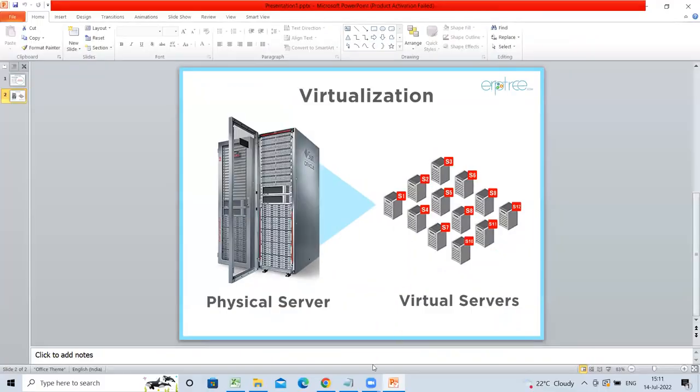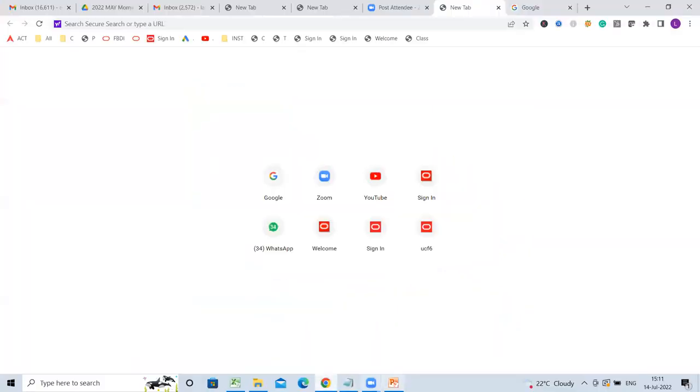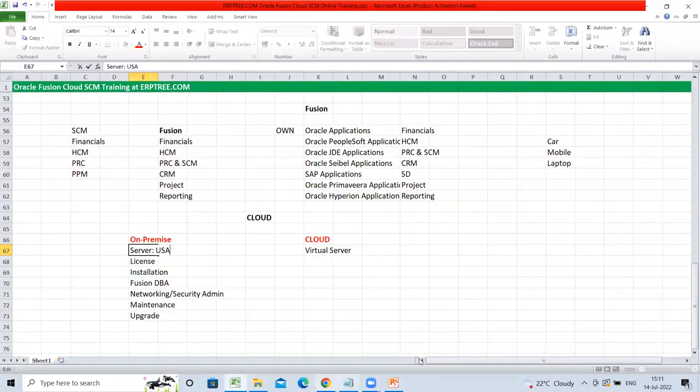So in case of on-premise, you'll have the server in a specific location. In case of cloud, by using the big machines, Oracle can create the virtual servers. You can use it. When you take access to a virtual server, you have to take a subscription. You don't need to take a license. That means I want to use SCM applications and I have 50 users.